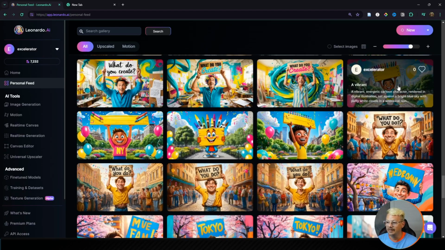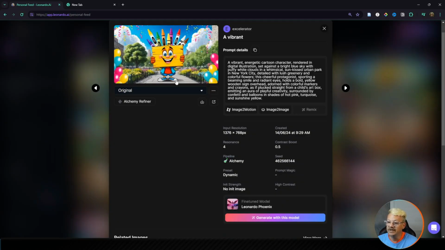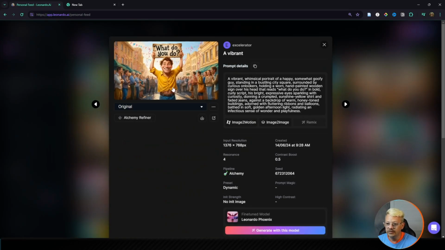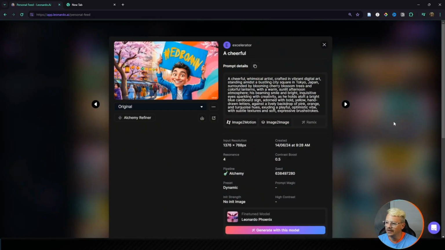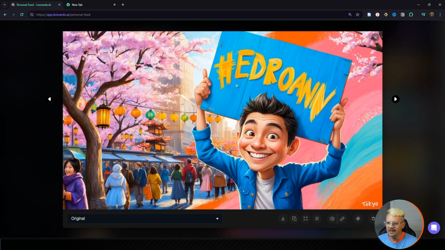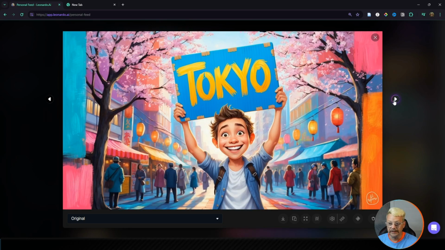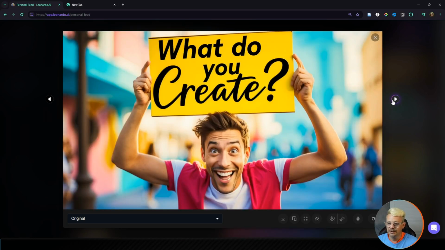Using that same prompt, I did get some weird results in it, like this, where did my text go? It wasn't in there, and I was looking for a man, not a cartoon kid, but it's okay. These aren't bad, they just aren't what I wanted at all. I was also trying the words "what do you do" a few times until I figured "what do you create" would be better. One of the earlier batches, I told it what to say, and I don't know why, every single sign in this one came out completely unusable. My text wasn't there at all. But that's okay, because then this batch, they came out great.